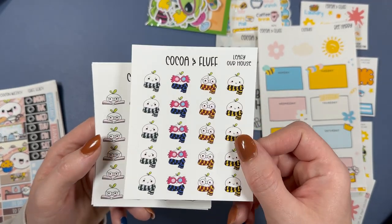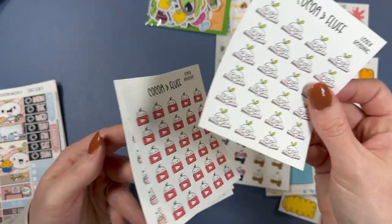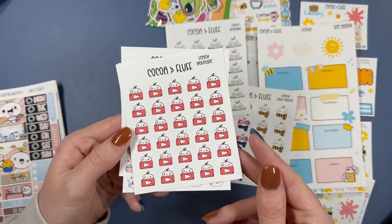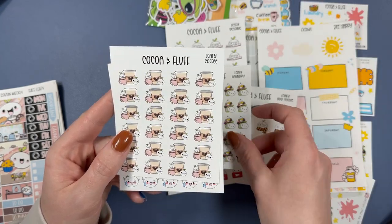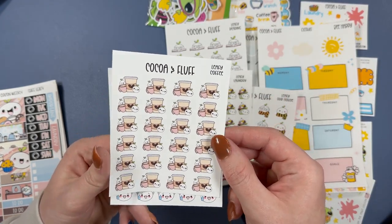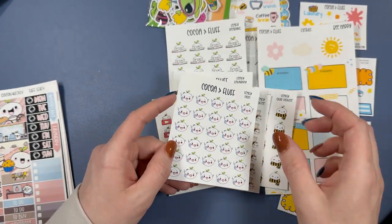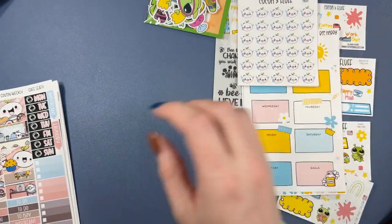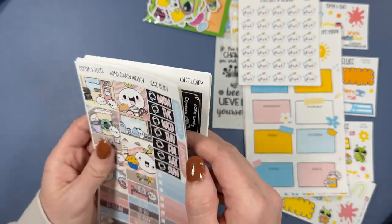So here's the Hogwarts houses. There's Leafy reading. I can't do anything right today, apparently. There's YouTube Leafy, and laundry Leafy, and coffee Leafy, and then hot, because it's hot down here in the south. So all those adorable Leafies. And then I also got some kits with the new Leafy.